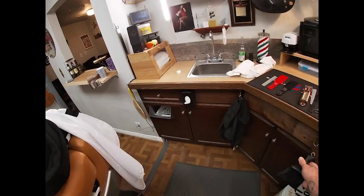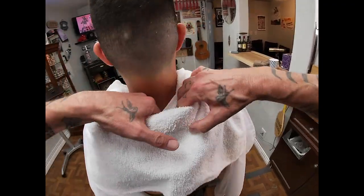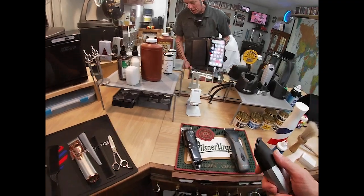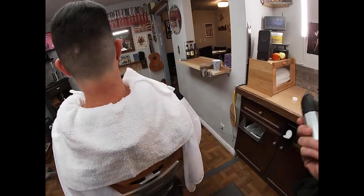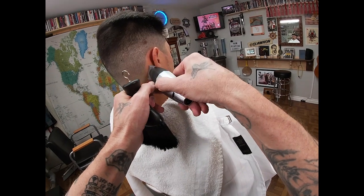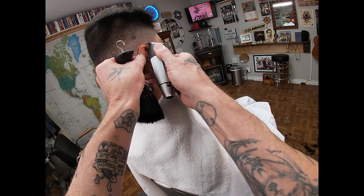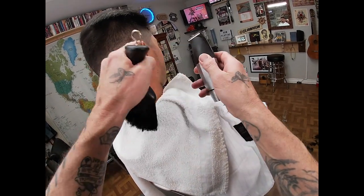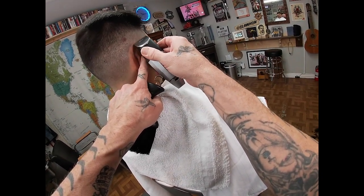I opened up the chair cloth, cleaned the debris, tucked in a fresh towel to isolate the area and prevent his clothes from getting wet from the steam towel. Grabbed the trimmer and neck duster to clean up those little hairs you couldn't get to when the chair cloth was on. A little bit of buffing and cleaning — use your eye at this time to do last-minute tiny details. Nice and clean, just prepping for the next shave.